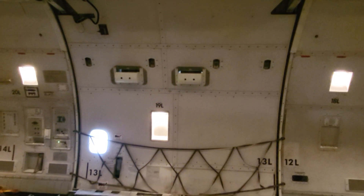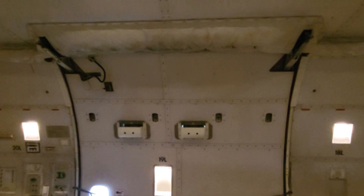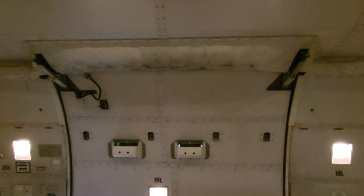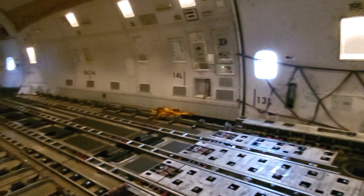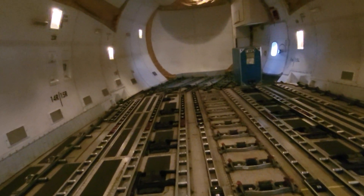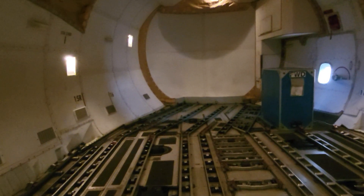The main cargo door is as big as a single-car garage door that most people have, except that it's taller by at least half. There are more mechanisms over here. This is the area that goes towards the tail — because the tail is narrow, the floor tracks turn to the right, so a pallet goes straight and then turns into position. You can see the size of each pallet — it's pretty hefty. That section with the shadow on the wall is called the bulkhead. The tail continues back at least another 10 feet.